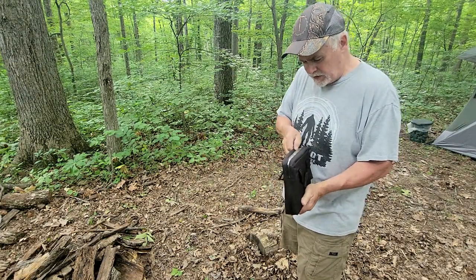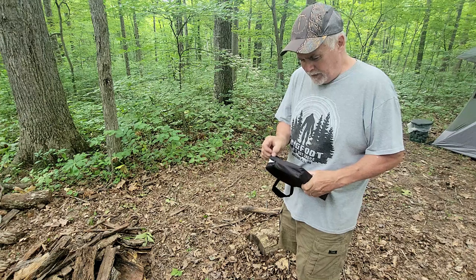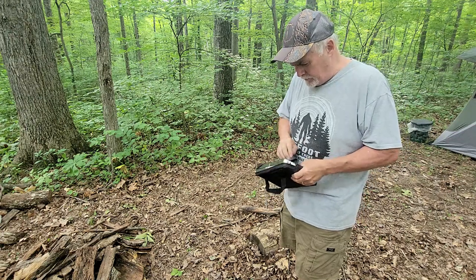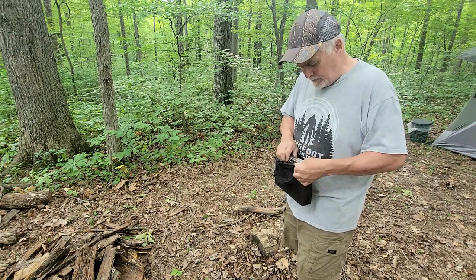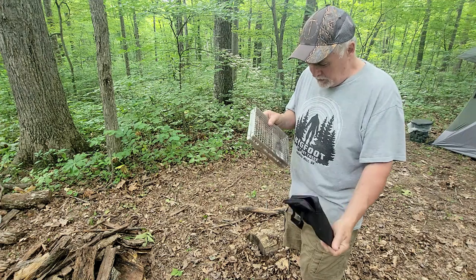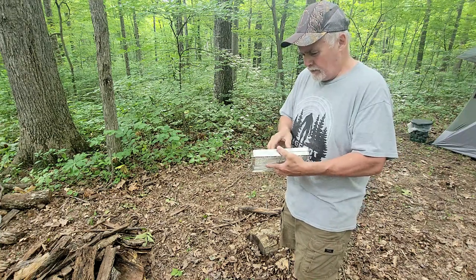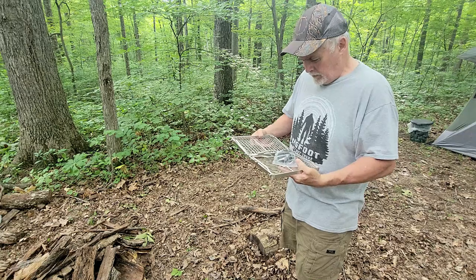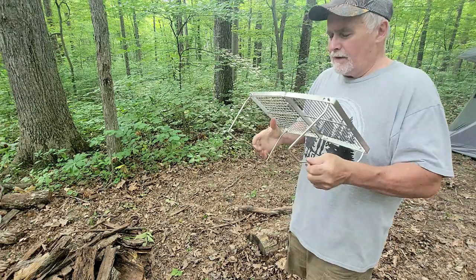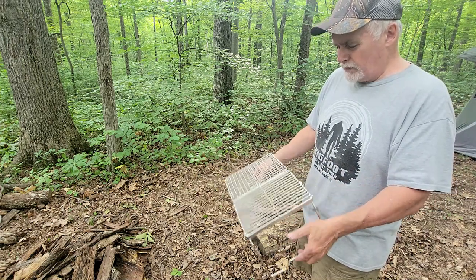I have never used this stove. I purchased this intending to use it the very next camp, and for some reason, it never happened. So, I can't even tell you what it looks like. I've had it probably a year or more. And I thought we'd cook our sausages on it tonight. Looks like it's got a little striker with it. It does. Got a little striker with it. It opens up like that. And then like that. Now I got a striker. And we're just going to set it over the fire tonight, and we're going to cook our sausages on it.